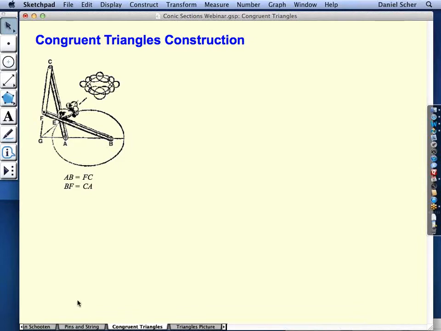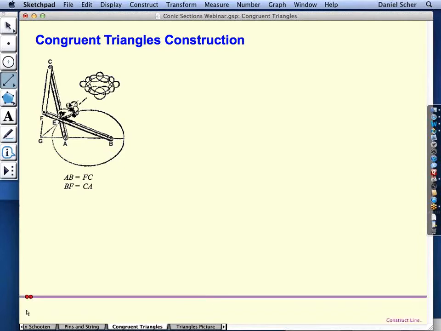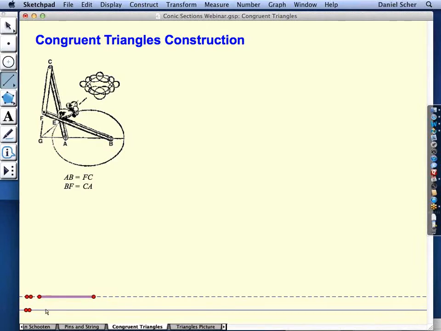and I'm going to put those on the bottom of my screen over here. And first, I'm going to put two lines here, and I'm putting those down so that when I draw my two segments to represent AB and BF, and when I drag either endpoint of those, the segments will stay horizontal. Not necessary, but it's nice.